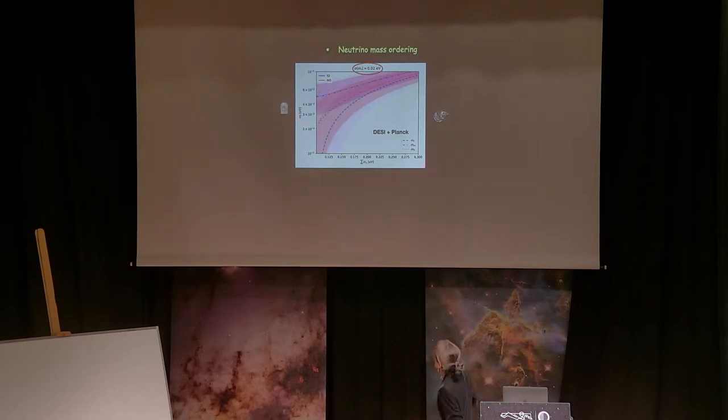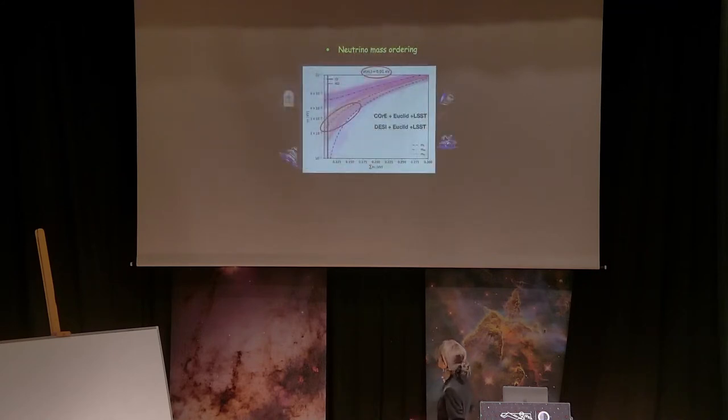There is no way to distinguish among them, okay? So we need to go down this error. Even farther future experiments such as Euclid and LSST or CMB Stage 4 core, whatever, that will achieve a precision on the neutrino mass of 0.01 eV won't be able to distinguish between the different neutrino mass eigenstates, okay?